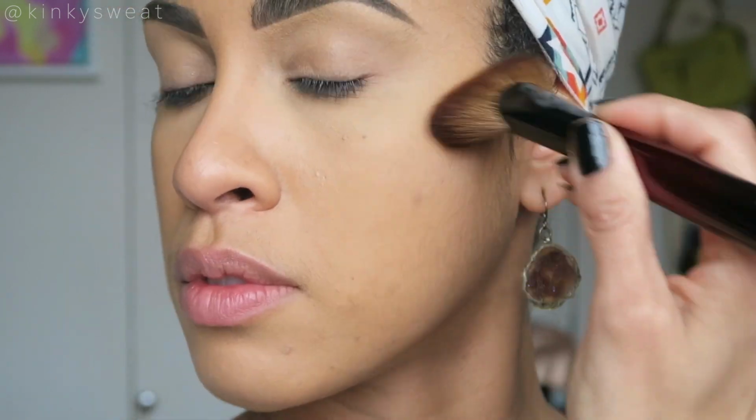Let's go in with the original Sculpt number 2 just to see how it feels, the difference. I do feel it's a touch denser for sure, but you can see how beautifully it still moves across the skin. It looks like I might have had blush on those bristles, but I washed it. Life's daily mysteries. At the same time, yes, the new Sculpt 2 definitely has a lot more movement to it than the original. But the original, I feel, still is making it happen. It's not too dense that you cannot move it around on your skin. I feel you will still have a successful time applying your contour with the original design.